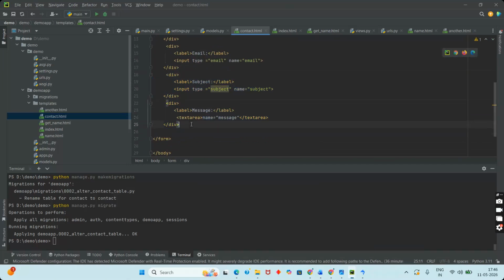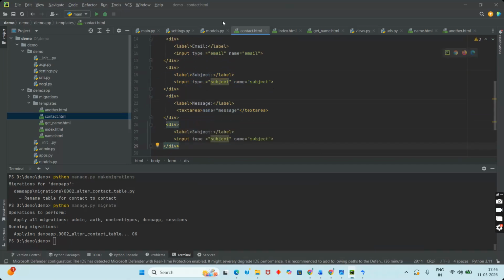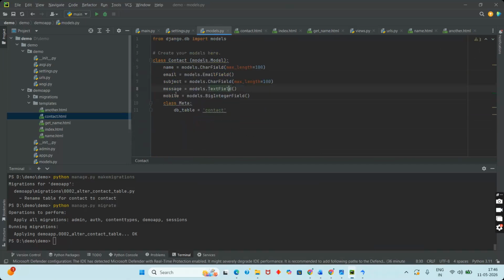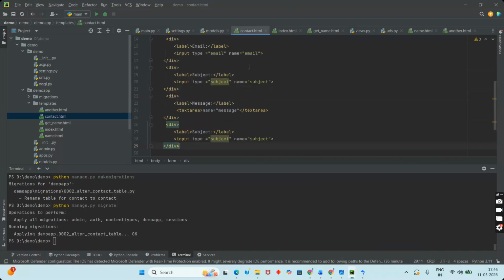And what is the other field after message? We have mobile, right? So we should write mobile here. Input type as number we should take, and name as number.